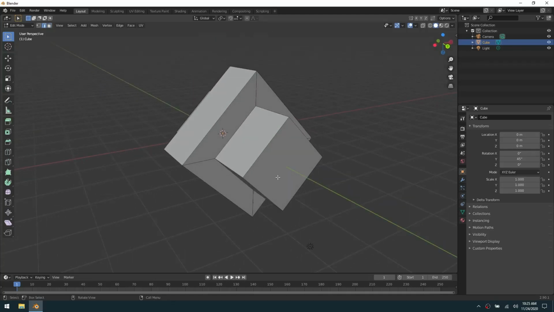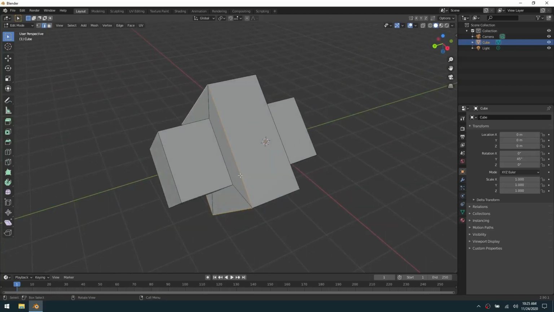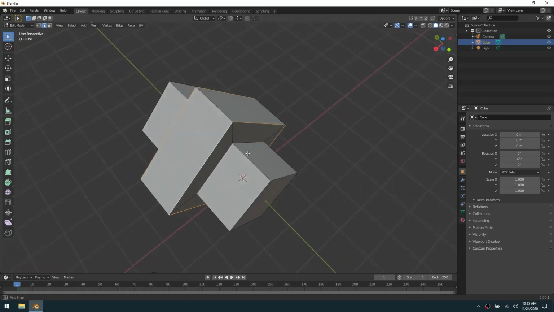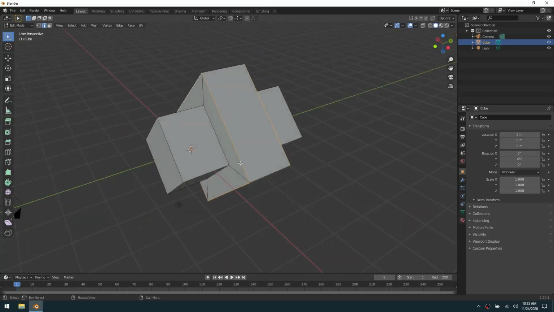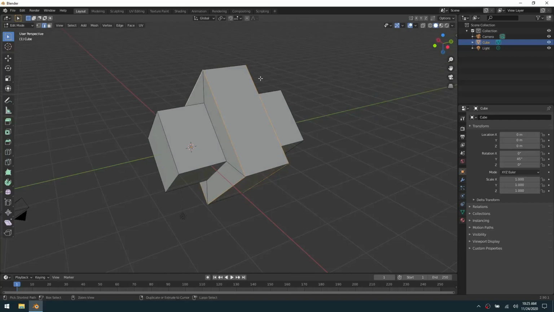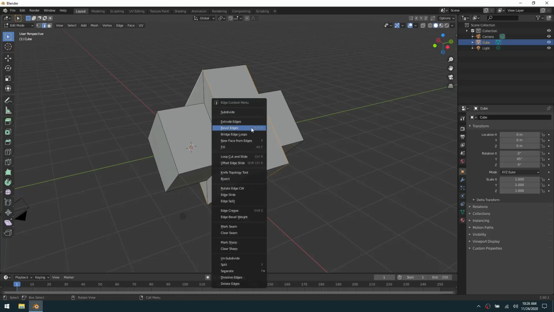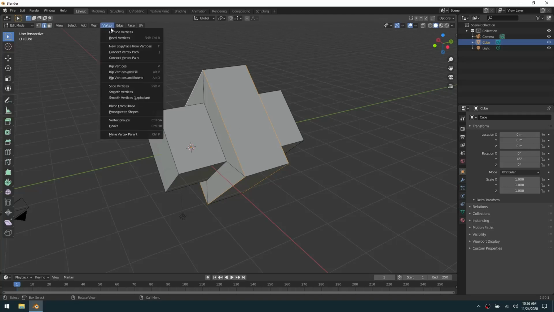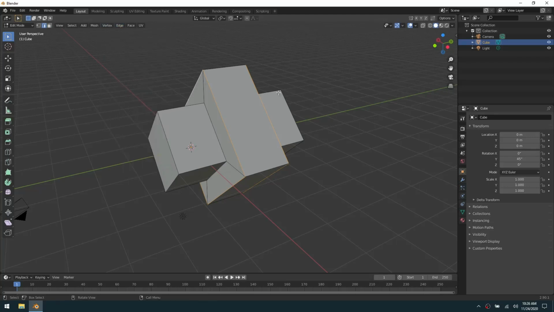So what is beveling? I'm going to select edges here, press Alt, left click. You can see that selected that area. Now I'm going to press Alt, Shift, and left click, and then you can see I selected the other side there. So I can actually now press Control B, which if you take a look, Control E here, or if I right click, bevel edges, Control B. There's all kinds of little shortcuts for different things, so keep that in mind. I usually use shortcuts, but these menus are where you're going to find all this extra stuff you can do.